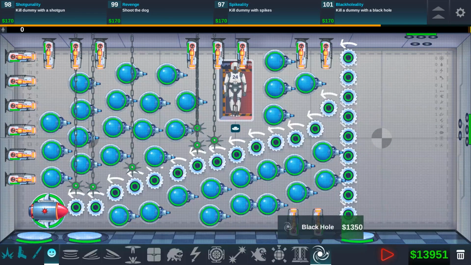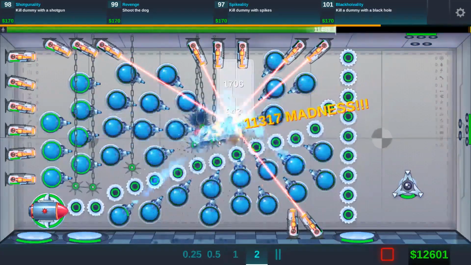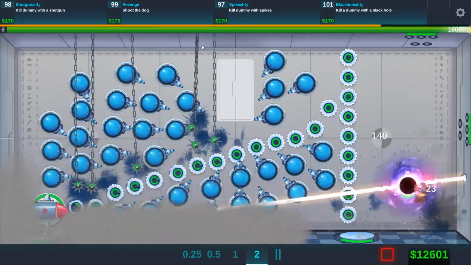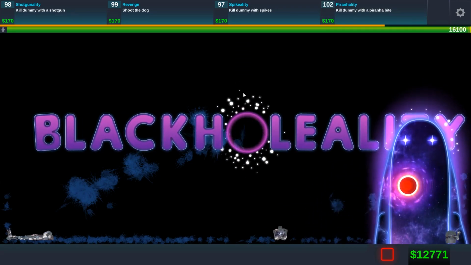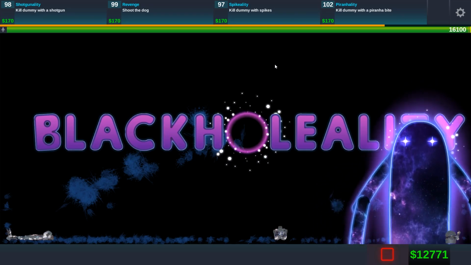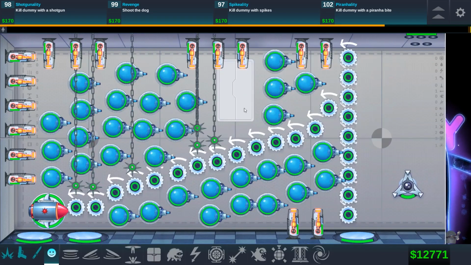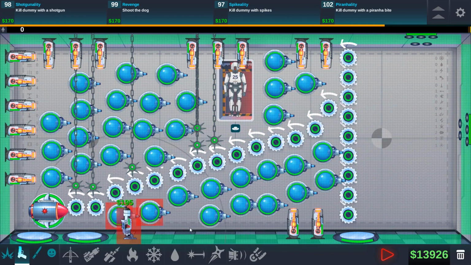Kill the dummy with a black hole. This is going to be so much harder. Oh, see, wait. We got to shoot the dog. Oh, maybe is it a crossbow then? Okay, so there's apparently just references. Okay, cool. I don't even know what that's referencing. I don't know if that says anything about me or not. So then shotguns, sure.